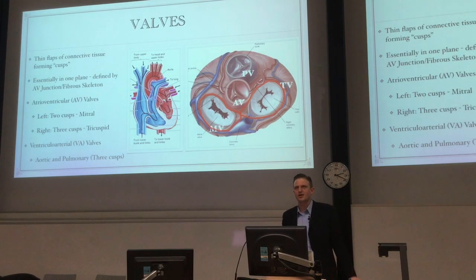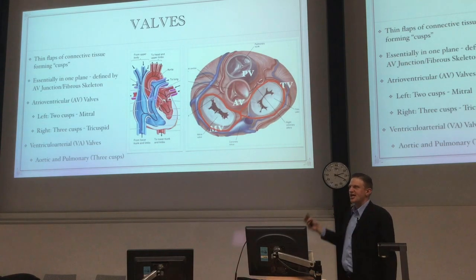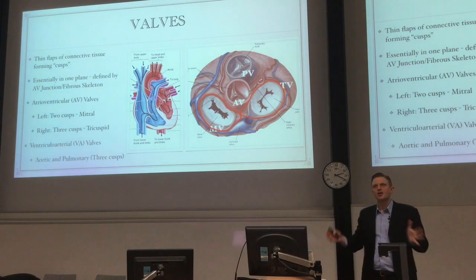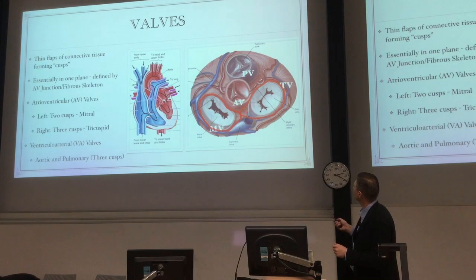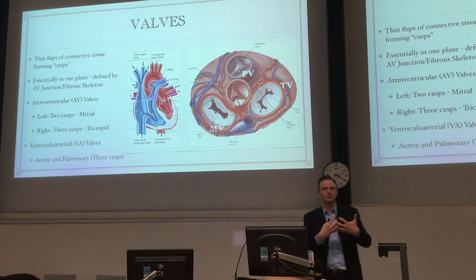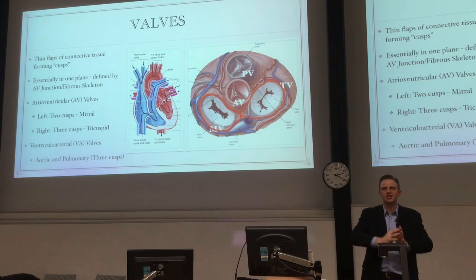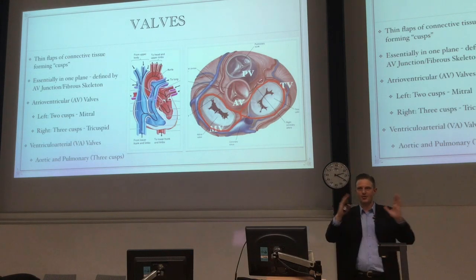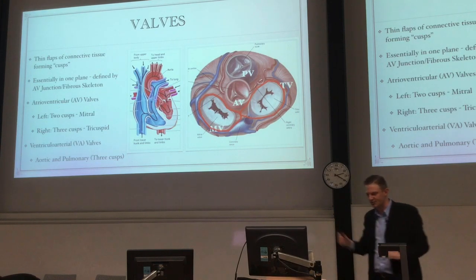Now for the ventricular-arterial valves: your aortic and pulmonary. Just as the mitral and tricuspid valves are similar to each other, the pulmonary and aortic valves are also quite similar. These are called semilunar valves — apparently some anatomists thought the cusps look like a moon. They're little cup-shaped cusps that lie edge-to-edge in a Mercedes-Benz arrangement, and they're convex towards the ventricles. Above them the artery dilates a little — called sinuses — so that when they open and spread towards the wall, they won't obstruct the coronary arteries on the aortic valve, and they also fall into vortices which help them close.